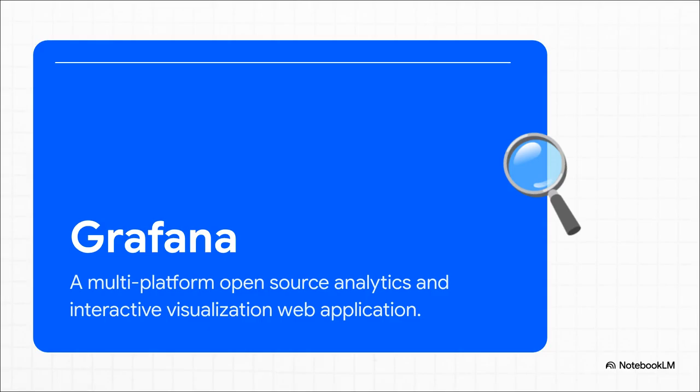Okay, so what is it exactly? The best way to think about Grafana is like a universal translator for data. It's this amazing open source tool that just doesn't care where your data lives. It connects to it, asks it questions, and then transforms those raw, messy answers into these beautiful, interactive visuals that you, a human, can actually understand. And when I say it's popular, I mean it. We're talking about the number one, the most popular tool in the entire world for this job. People are using it for everything from monitoring massive, complex IT infrastructures to power plants, and yes, even to monitor beehives. Seriously. If you can measure it, you can probably put it in a Grafana dashboard.